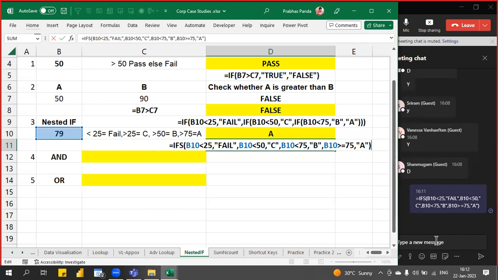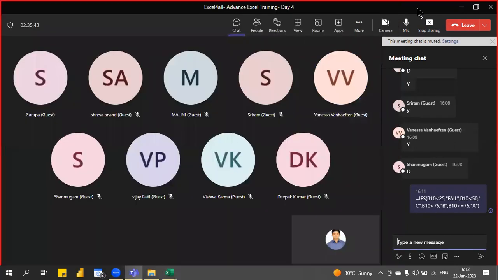Okay, which version of Microsoft Excel are you in? 2016. Student version? I don't know. No, I mean, you can share your screen. Let me have a look. Because in 2016 definitely it will be there. If it is a student version or home edition, it will not be there.